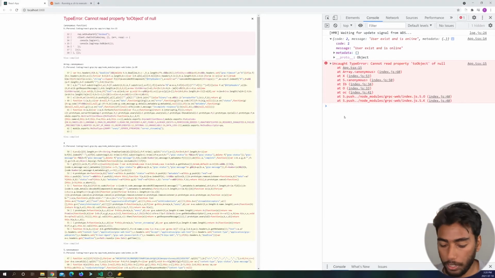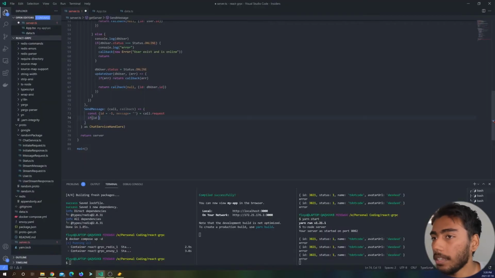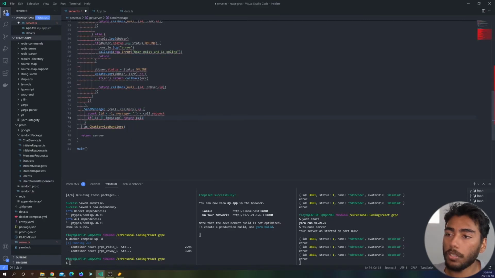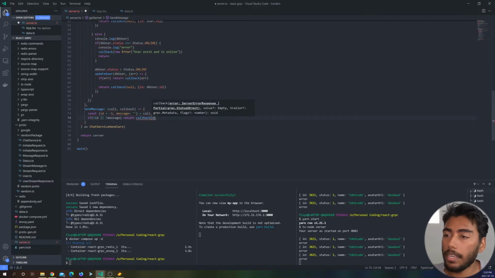So if I go over here and say not -1, yeah, -1 is falsy. Okay, so we're getting a true. So if I say not ID or not message, then I just want to return a callback, saying new error, I don't know who you are.